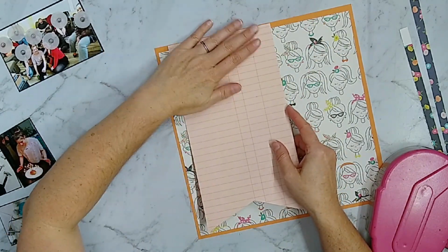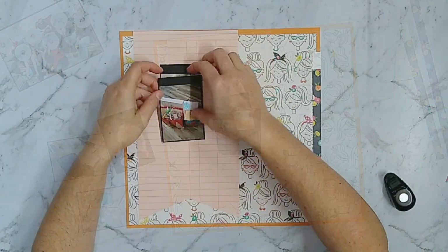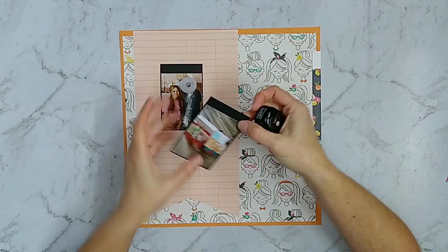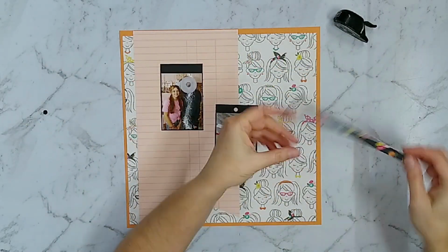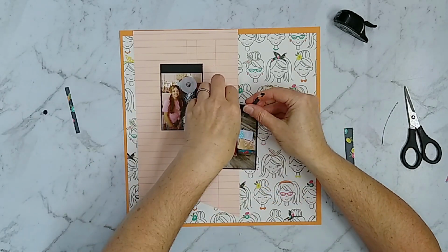And then when I put my little banner piece over the top and seal it all down, now I have got that pocket. And with these photos, I matted them with an extra large piece of black matte paper, and I'm going to use a little hole punch to create a little handle so that you can pull these out of the pocket. And I'm going to use the branding strip here again to make a little handle there.